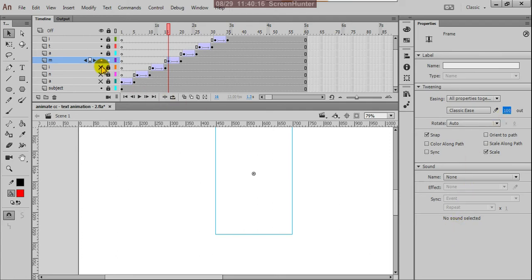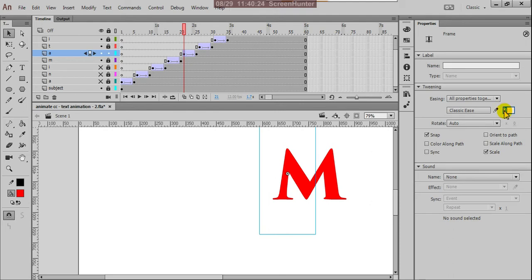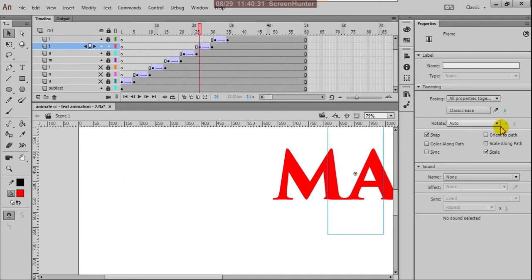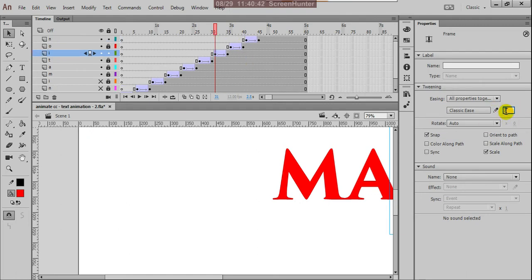Give 100 value. Alright, so do the same for everything.